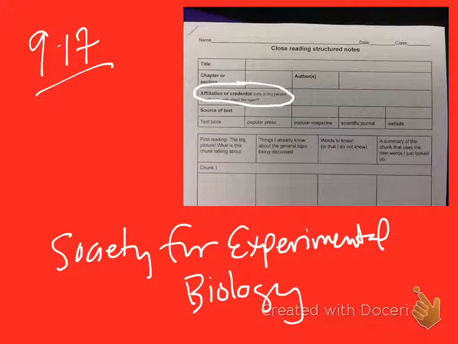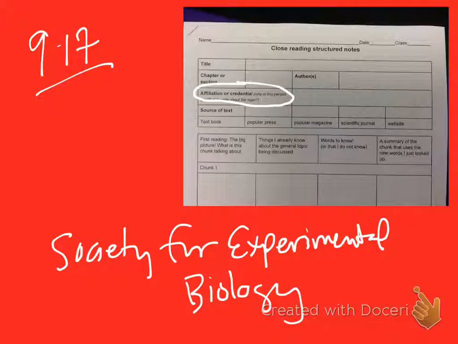Okay. This leads us to our next thing. So what I want you to do right now in that first column on your structured reading notes, chunk 1. The chunk we're looking at is really the first paragraph. In that first column, you're going to write, at a first read through, what's the big idea here? So what do you think this paragraph is talking about? In a little tiny chunk like this, that might be one sentence. It might be salt kills plants, or plants need water. It could be really, really brief.